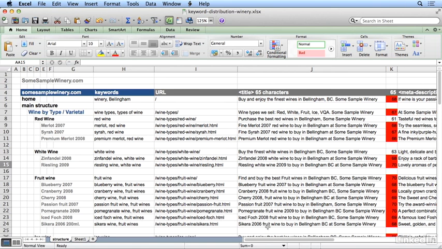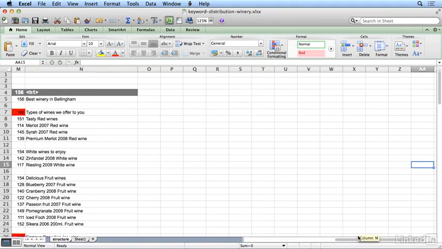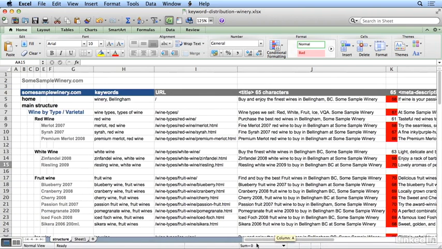We've even used Excel's length function to count our characters so that we can see how close we are to our general targets. Again, our targets of 65 characters for a title and 156 characters for a description are not hard limits by any means, but they're guidelines that will avoid search engines truncating this information on the search engine results page. The first step is to populate this spreadsheet with your existing web pages.